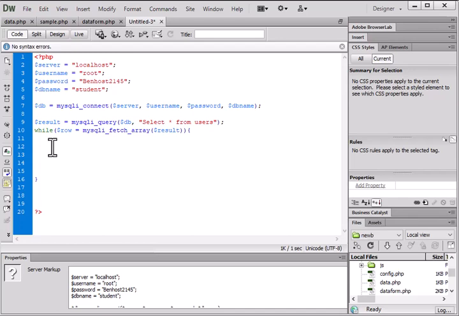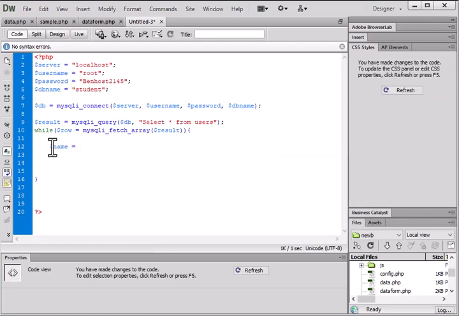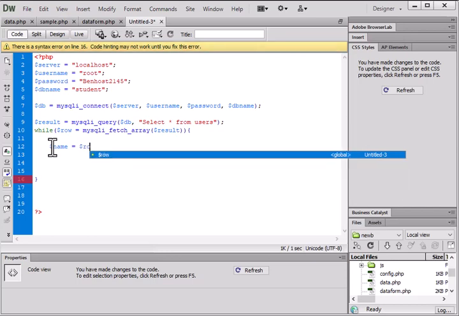You can say variable $name equals the variable that you created, row, because it's now under array. You say let it fetch all the records that it got from this table. Now assign all of them as an array inside this row.